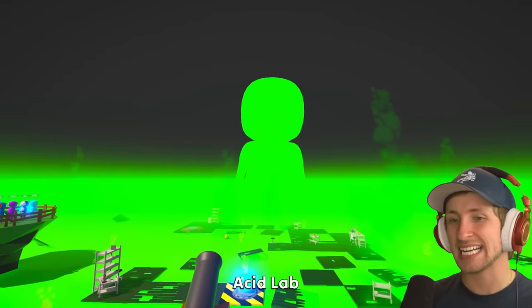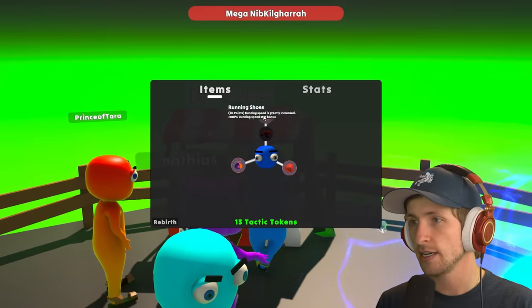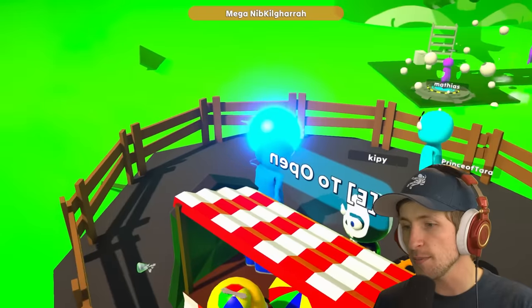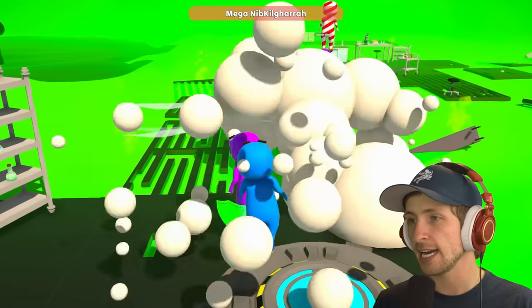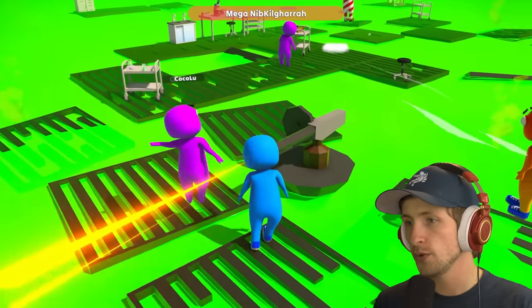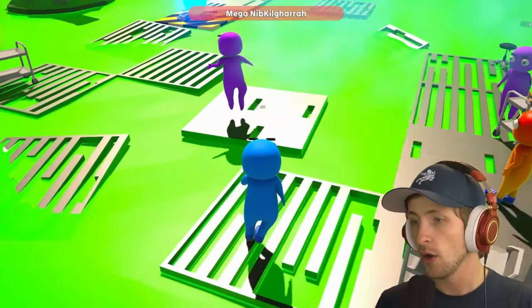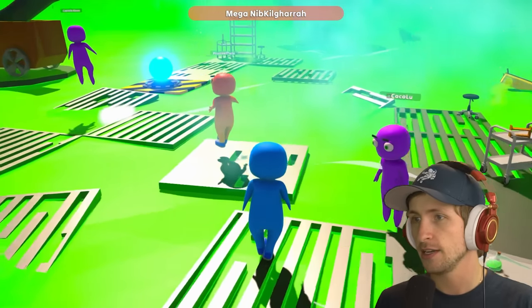Ooh, acid lab. I really want to try out the new boots. That's what I really want to try. Okay, how much do they cost? 40 points! Alright, we gotta get our points up. If we can get our points up, I think we're gonna be cruising. Work together, team! Work together! No! Oh my gosh, the ice almost got me. Nope, don't jump!